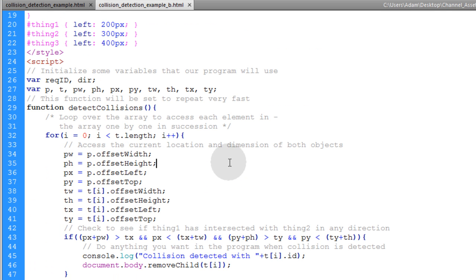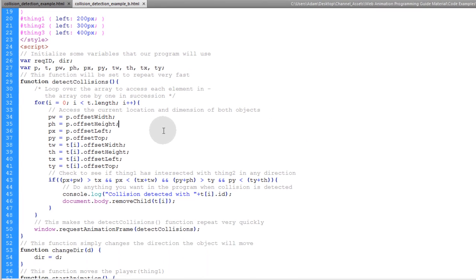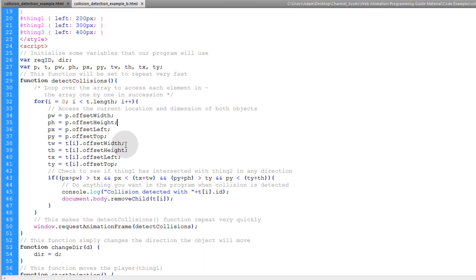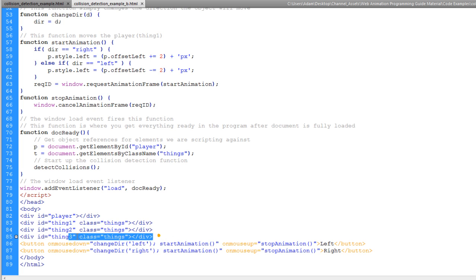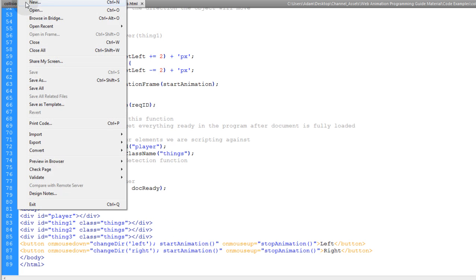Now here's another file's code that I'm going to give you that you can play around with. And what this one's doing is it's changing t from being just one thing to 3 things. So let's take a look at what that renders. And actually we'll look at that in Firefox.